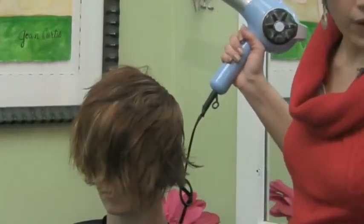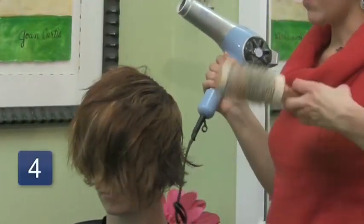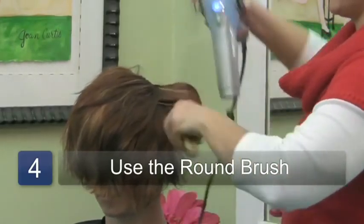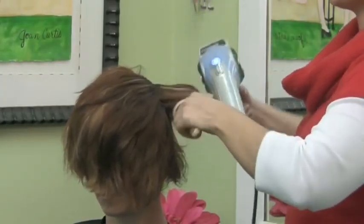At this point, if I want, I can bring in my round brush. Now what that's going to do is instead of getting it so straight, I'm going to end up with it smooth, but with a little bit more volume.